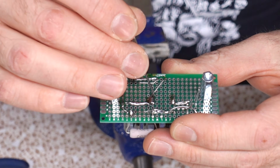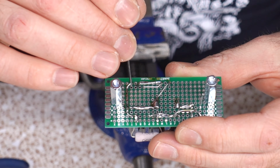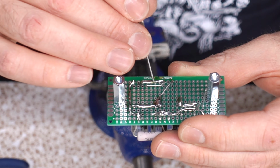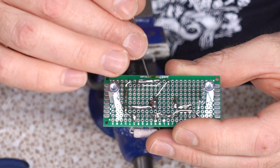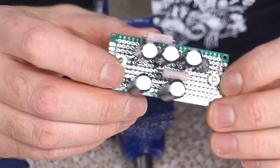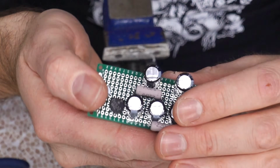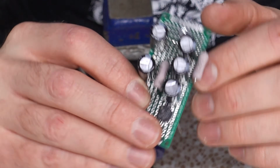Seems so shiny. Well, right here is your main positive. Then your main negative comes here. And then finally, this is going to be our center ground reference. We'll hook that up to ground later. I almost wanted to cheat and connect it to this, but whatever. On the other side, it looks like that. There's a clearance for that center resistor. Floaty. We have one off the side here. A little bit of flare action.